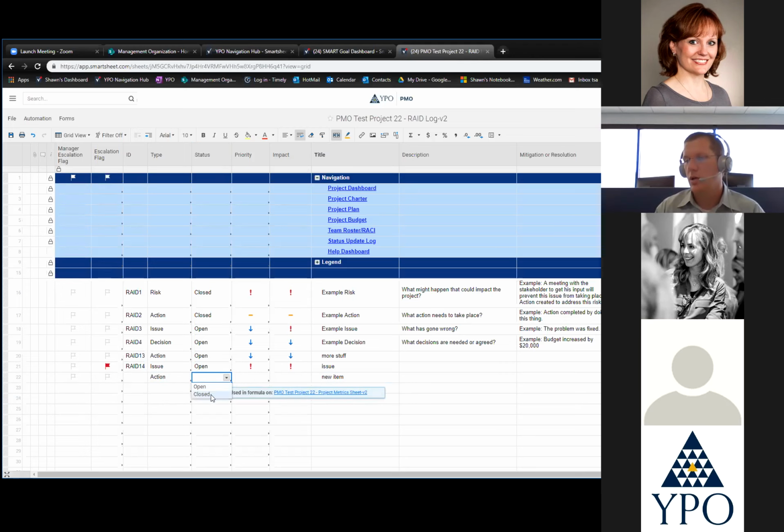It's new and it's open. This one is medium importance and low impact. So it's like how important, what's the impact of the project, your new item, and I'll assign that to somebody. I'll assign it to me. That way, I'll get notified that I have an action item, and I'll give myself a due date of tomorrow.